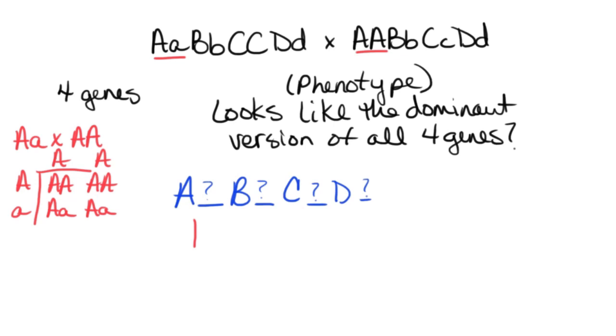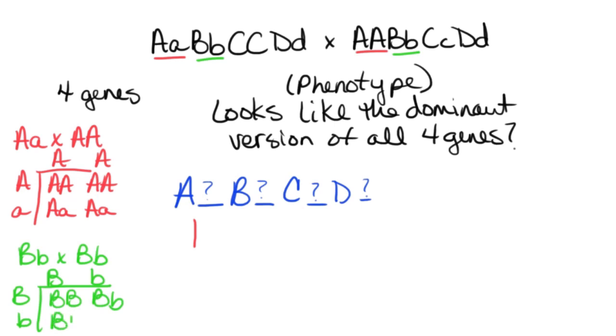If I look at the B's, and I'm going to write that in green here so we can keep them all straight, the B's, both of them are going to be heterozygous. So here are my B parents, and I can go ahead and draw that small Punnett square for the B's. So after I get that Punnett square drawn, I want to look at the boxes and say, what is the probability of getting this? What is the probability they're going to look like big B? And we can see that we do have 3 out of the 4 boxes that are going to match that. So that would be my probability for B.